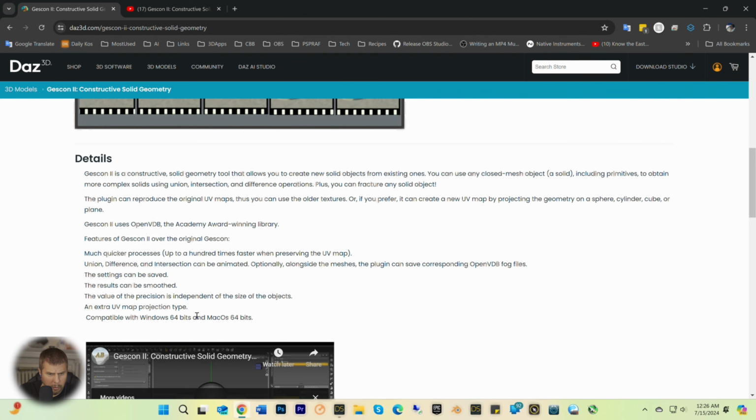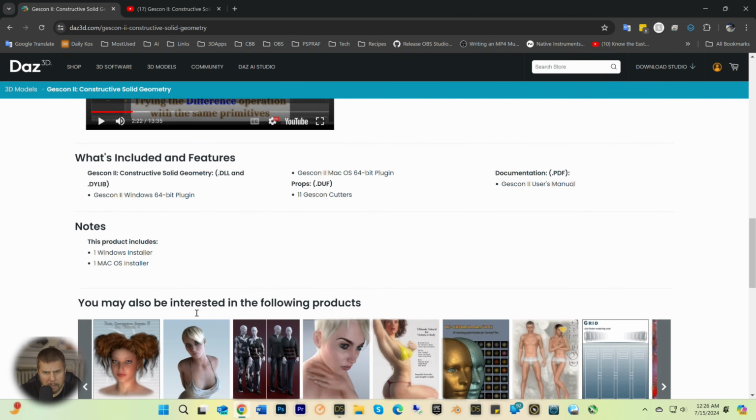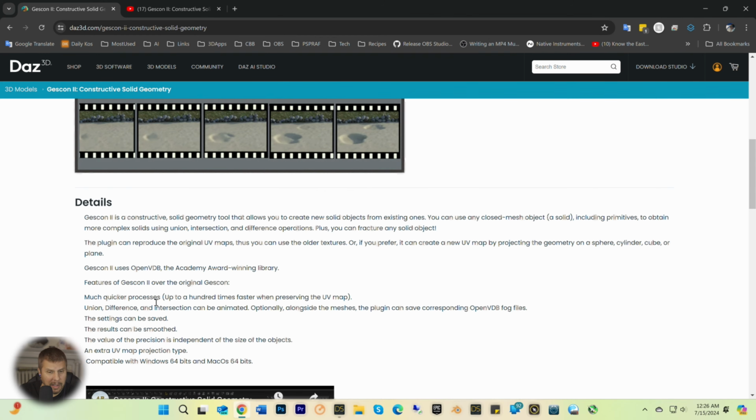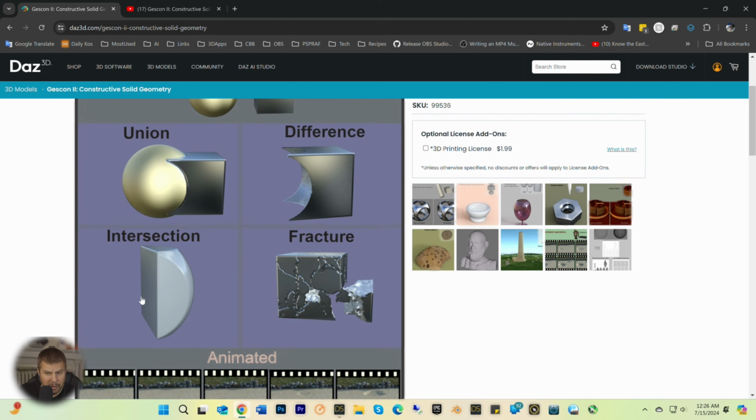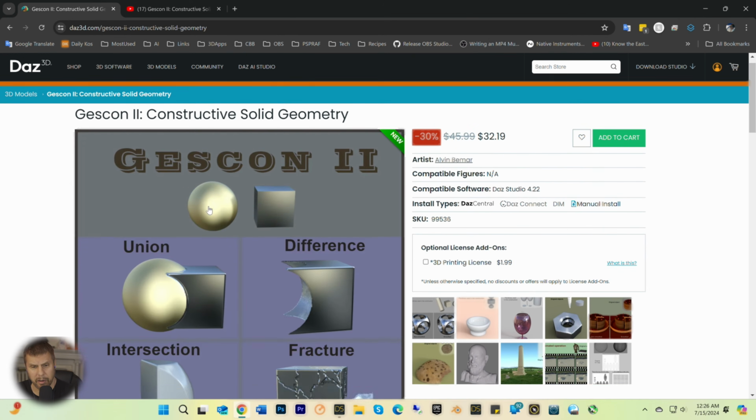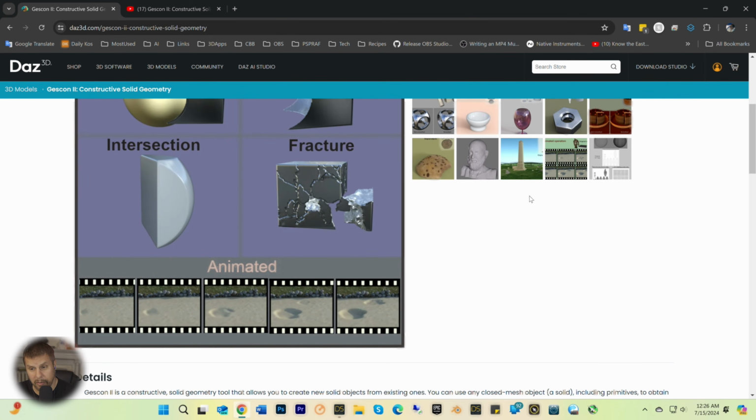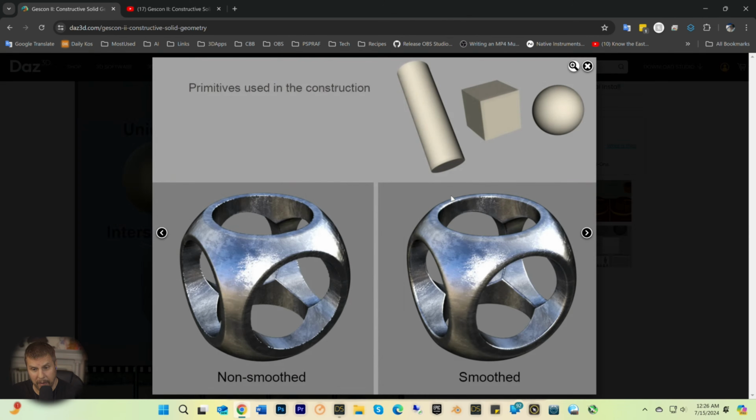Compatible with 64-bit. Okay, so I think it's getting there. Okay, it's not there, not from what I can see. In every example it's not smooth. Why do you need to smooth it? Why can't you just load it with geometry?